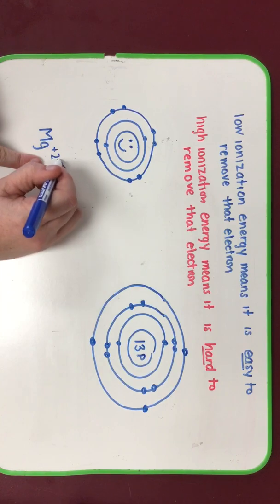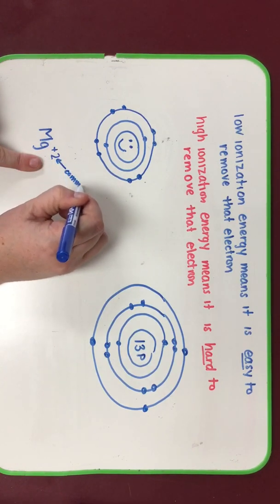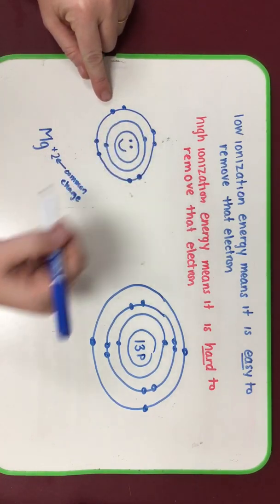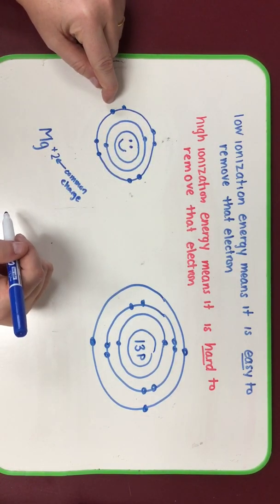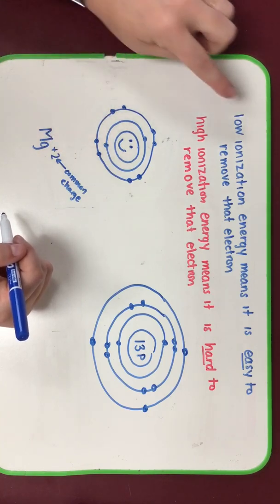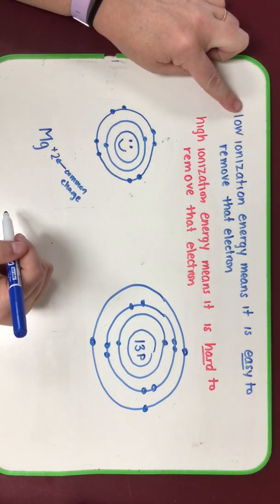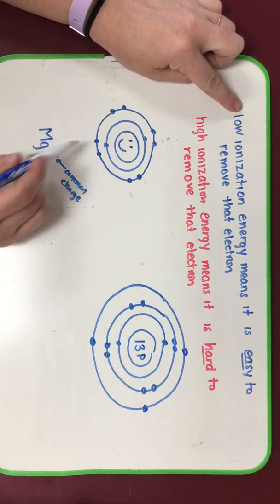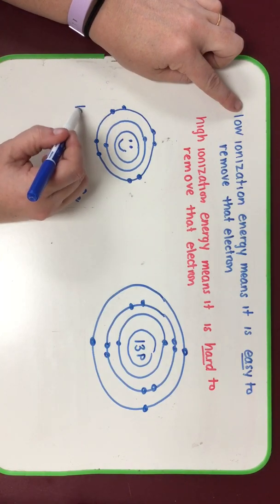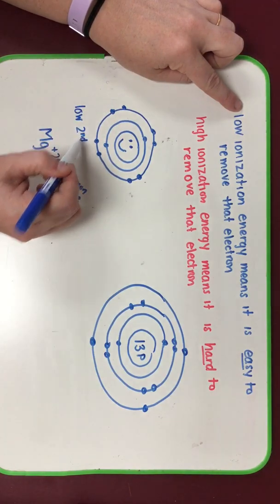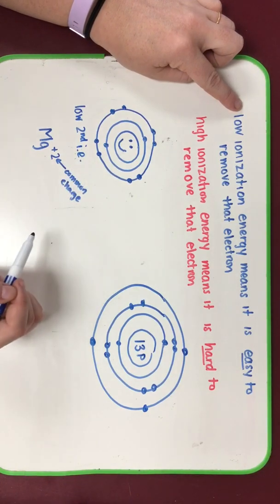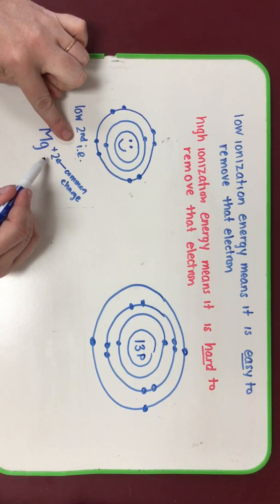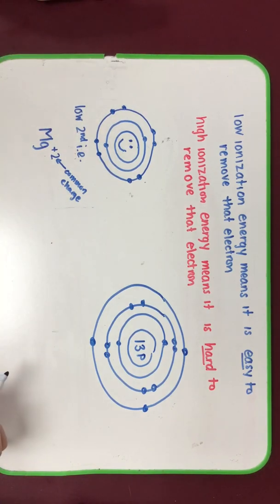Because +2 is the common charge, +2 is the number of electrons we need to remove in order to make him stable. +2 is where magnesium is going to have the lowest ionization energy compared to other elements in its period. So elements in group 2, like magnesium, we say they have a low second ionization energy. They have a low second ionization energy because removing the second electron makes a +2 charge, which makes them stable.